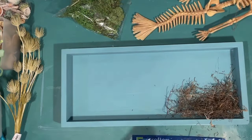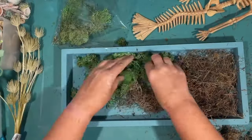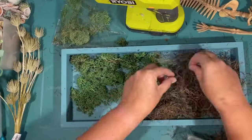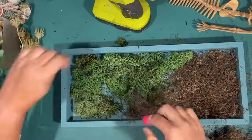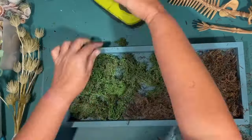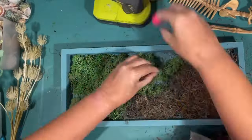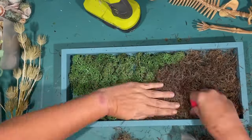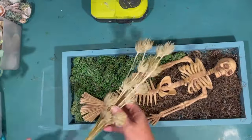Then I'm going to use some Spanish moss from the Dollar Tree and some reindeer moss, mix it up with different colors, filling in our box where she can lay against it, right? So I'm going to attach that inside the back of our little wood frame and start gluing everything down, because we're going to display this on its side and I don't want all the stuff falling out. So I thought half Spanish moss, half reindeer moss, make it look random like that where she can lay against the bed.